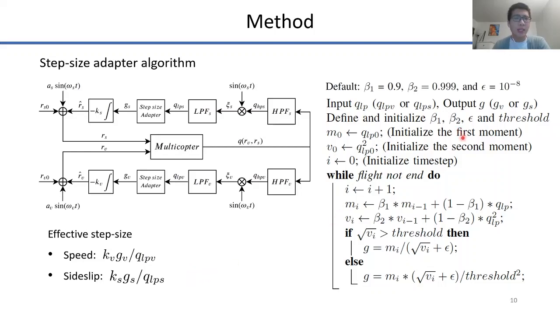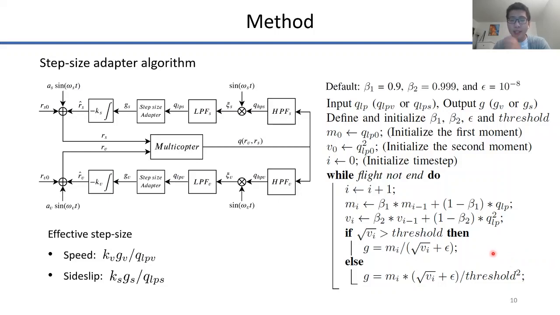Instead of initializing the first and second moment to be all zeros, like in the original ADAM method, we initialize them according to the initial output of the low-pass filter, and thus avoid the bias correction process in ADAM. By taking the exponential moving average, it helps to reduce the noise in the gradient estimation. And by dividing the first moment by the square root of the second moment, it outputs a small value when the gradient estimate has a large uncertainty. That is, when the second moment is large, and vice versa, which is good for the stability of the method.